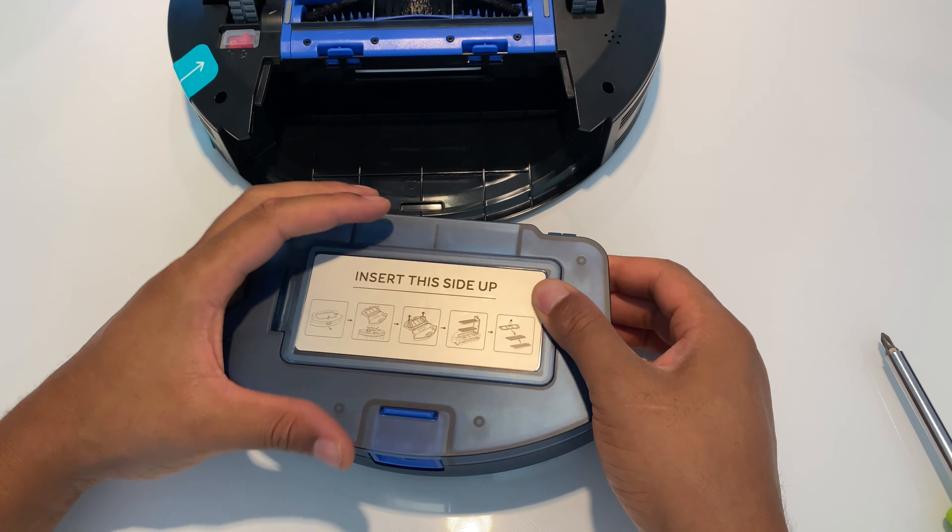Once it's upside down, there's this part right here where it says 'insert this side up.' I pull this back and it exposes the pre-filter and the mesh filter. I take this off — sometimes I can just tap it to get some dust off, but occasionally it gets so worn out and dirty that I have to replace it. I discard the old one, get the replacement, make sure the black part is on it, put this right here — there's a little tab — and put this into place.